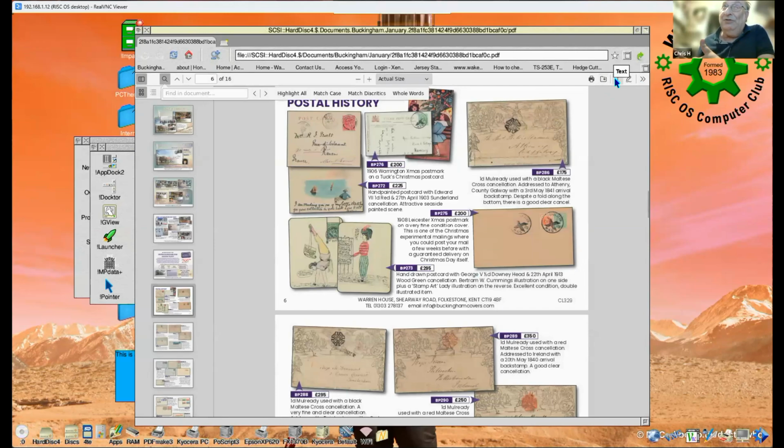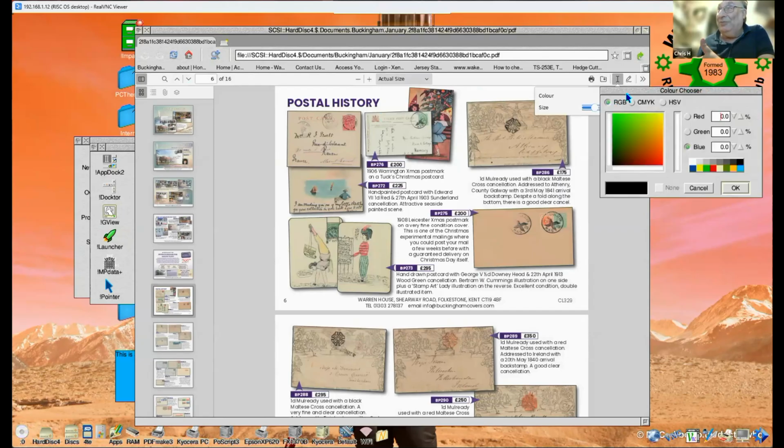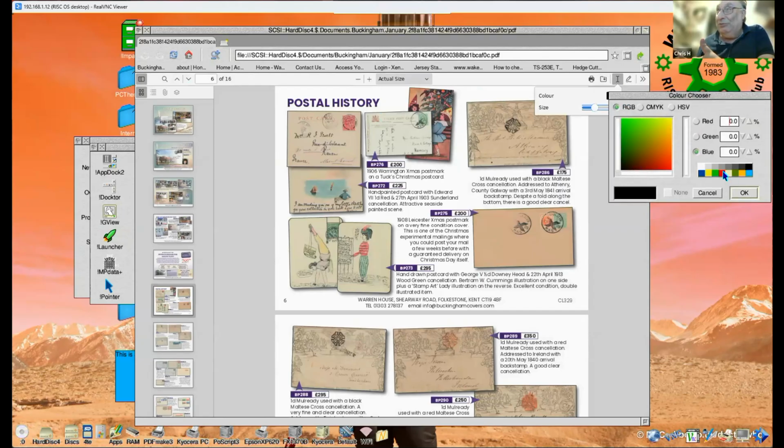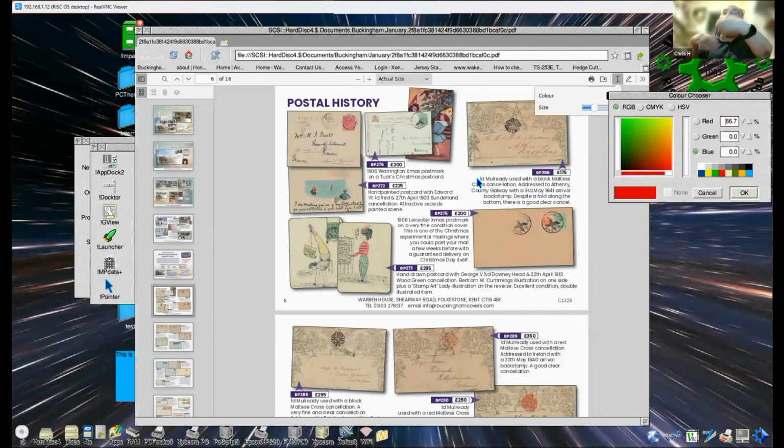We now have two new options. You can now, I'll pick a different color, use the standard color picker. So you can put little notes on your document, on top of your document, and then save it.